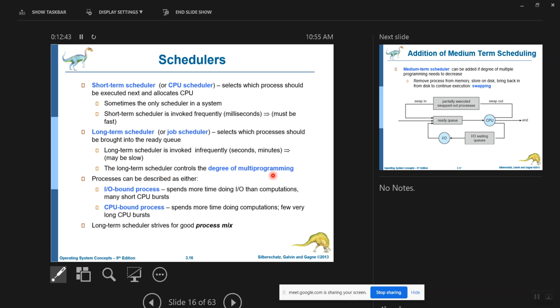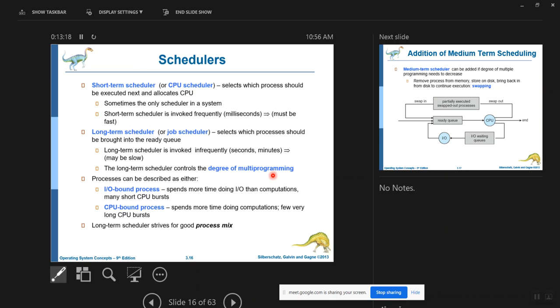It is responsible for creating the multi-programming environment, meaning the mixing of all the processes. So the basic difference is that the short term scheduler is responsible for which process is going to be executed next and allocates the CPU, whereas the long term scheduler is responsible for which process we need to bring into the ready queue.